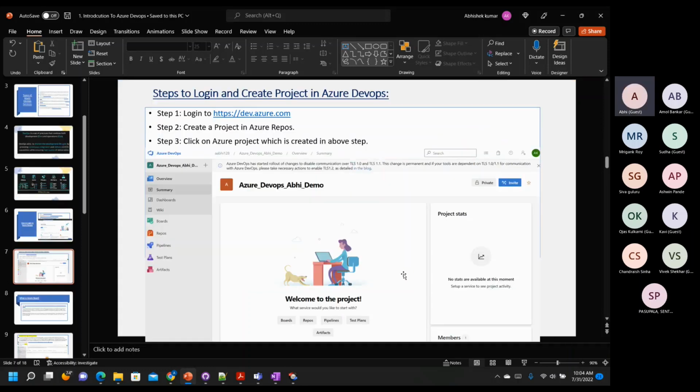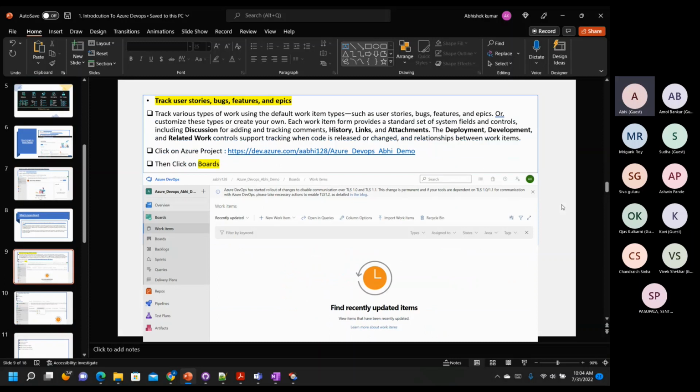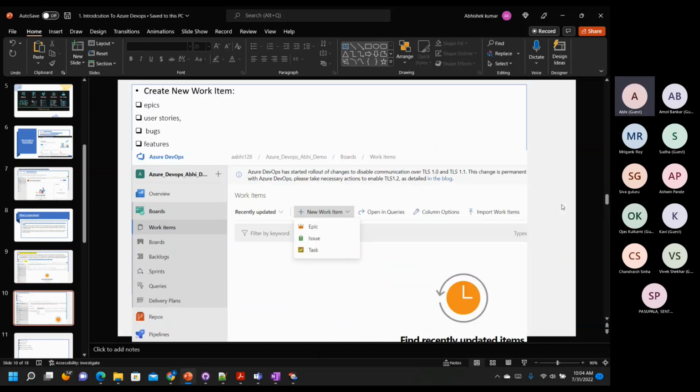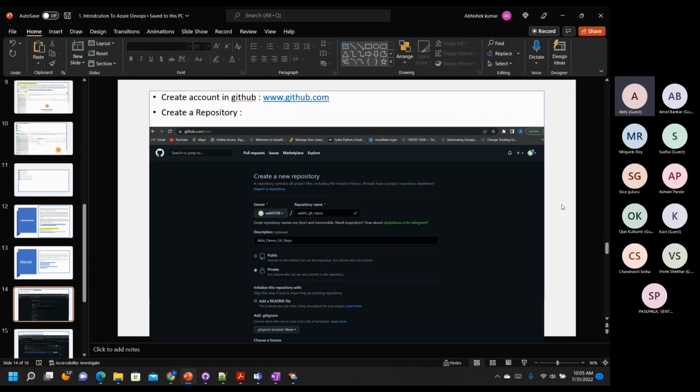So this is all we have covered in detail. Azure Boards we have covered, and how we can create bugs, features, and stories. Azure Repos we have also completed in detail, and what Git is and so on. If you want to create a little bit of GitHub, I have given the link.